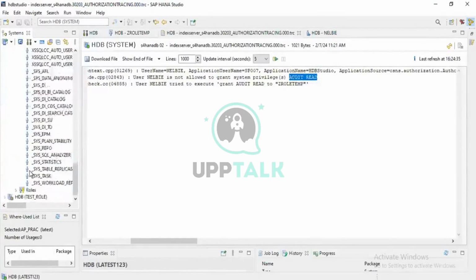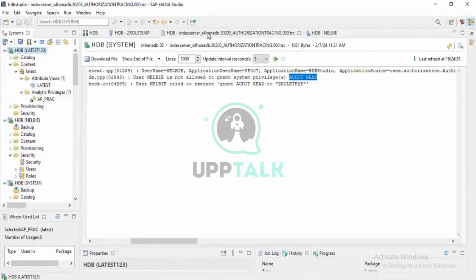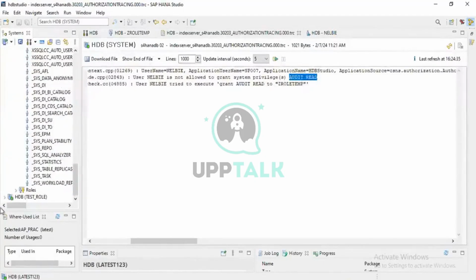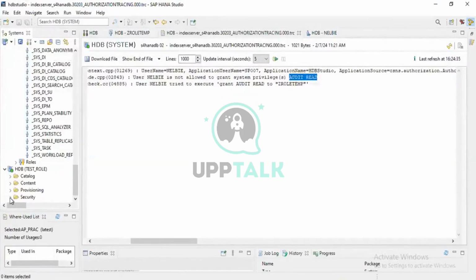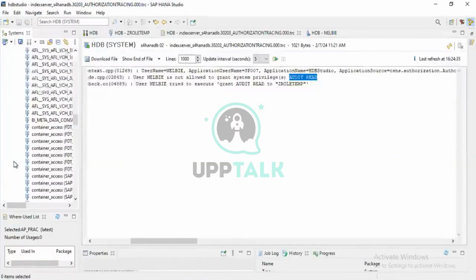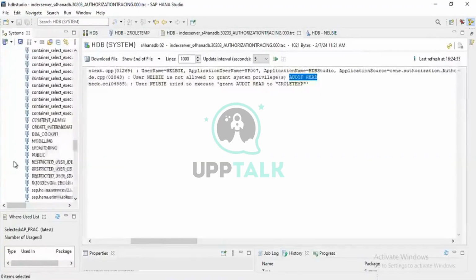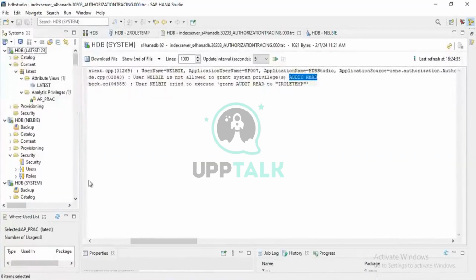So, in order to get the data, there is a query. I'm going to show you that query in the coming session. You can simply execute that query and get the data, like how many users are assigned to a particular role. That is what you basically want to find out. I can show it to you in the next class. It's very easy. There is a query that is useful.